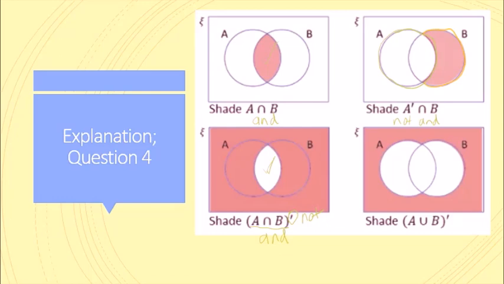And the last one, A or B, represents anything in both of those circles. So if anything is placed in either of those circles, it represents A or B. Again, because we have an apostrophe, that would mean not. Anything that's not either A or B will be on the outside of both of those circles. Again, that's a level 4 type of question, not an easy type of question to understand. Well done for giving it a go.